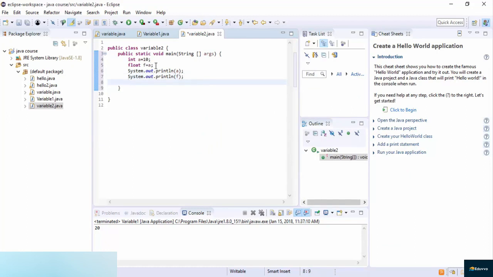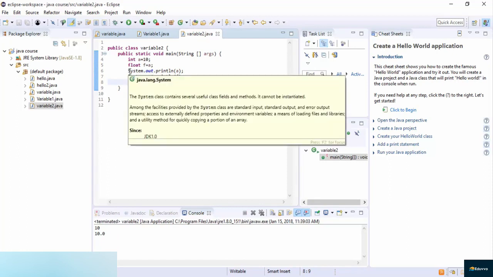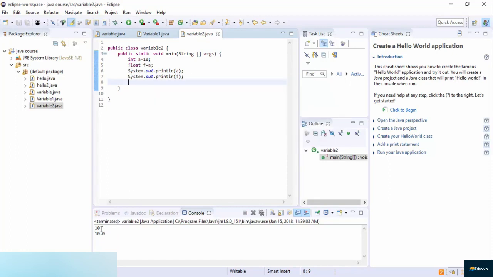Now I execute this. So we have two answers here, one from the first System.out.println, which is 10, and then the float value, which gives the answer 10.0.